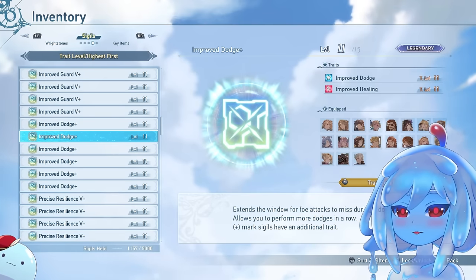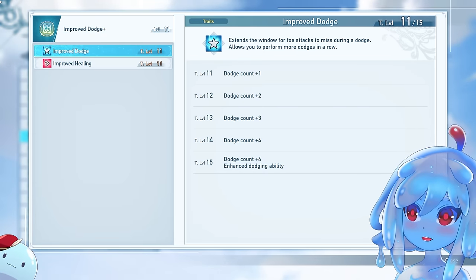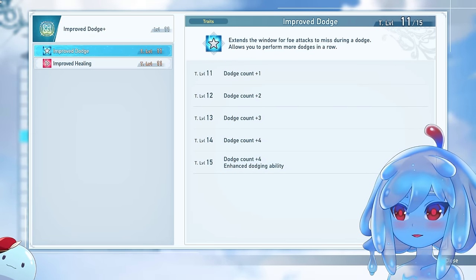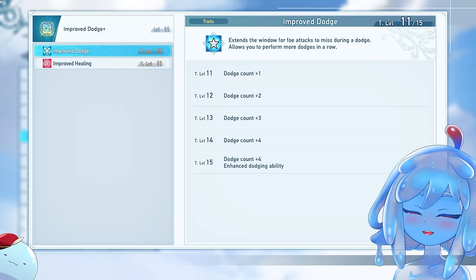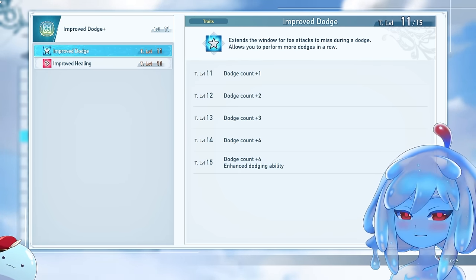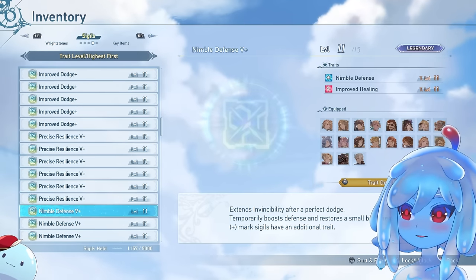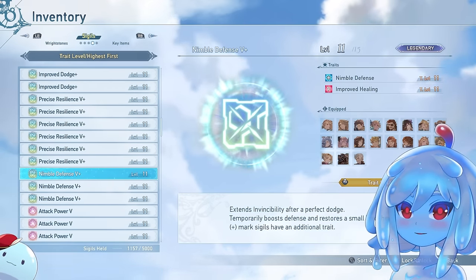Improved dodge is another one that is incredibly important. And what that does is give you more dodges. At level 14, you have 4 extra dodges that you can do. And at 15, it gives you more iframes when you dodge. That doesn't really affect your perfect dodging, but it does make it harder for you to get hit if you do mess up. Now, the really, really good ones you want are these nimble ones.